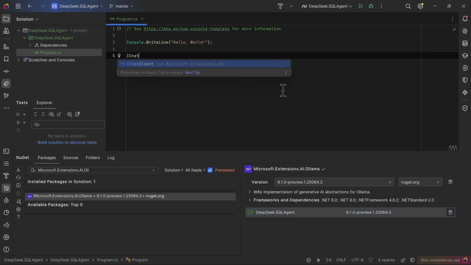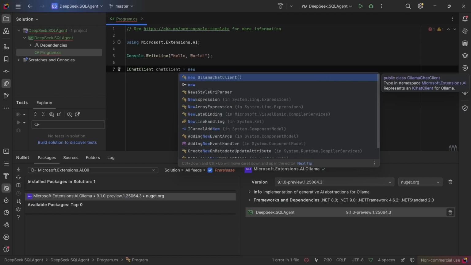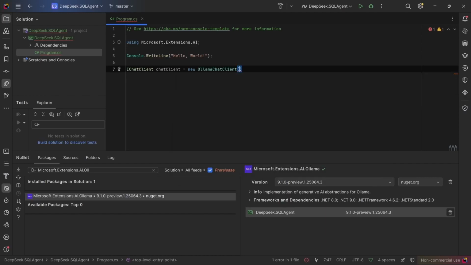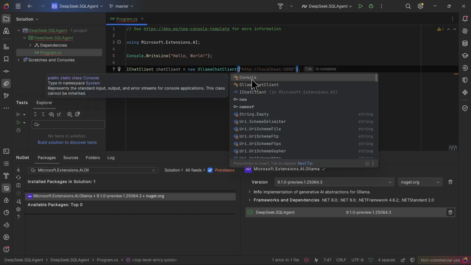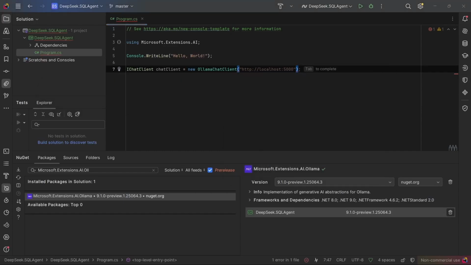For this purpose, we will first create a chat client, which is available from the Microsoft.Extensions.AI namespace. I'll just call it chatClient, and I will create a new client for Ollama, which is an object called OllamaChatClient, which takes two parameters. The first parameter of the constructor will be the URL address under which the language model is hosted, and if you use Ollama, it is hostname localhost and port 11434.